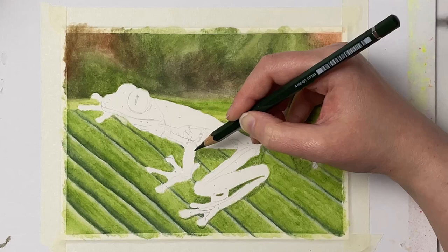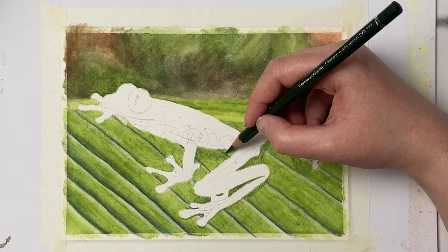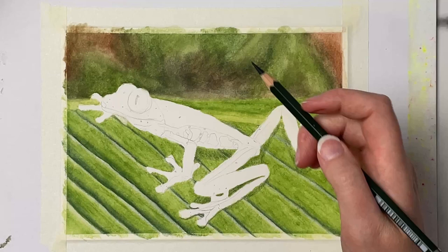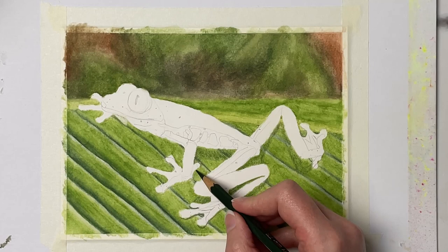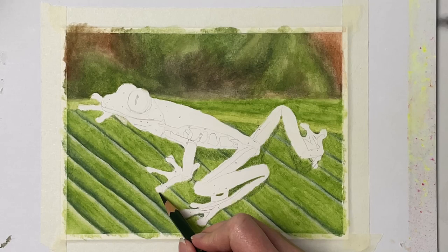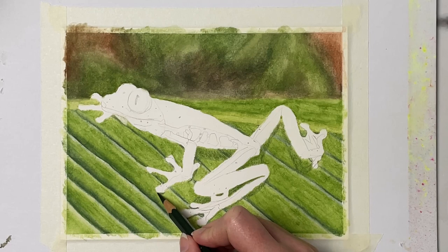Now, for whatever reason in the reference photo, this is a little bit lighter, but I'm going to put the shadow area in here too. Maybe not as dark as the other areas, but it looks weird in an artwork if you've got one area where there's not a shadow area. It looks like you've forgotten to put it in. Whereas in a photograph, it makes more sense because it's a photograph. So you can trust the photograph. Whereas if somebody's just looking at your artwork, they might think that you just forgot to put that area in. So that's where your artistic license comes in, and you can make those decisions.